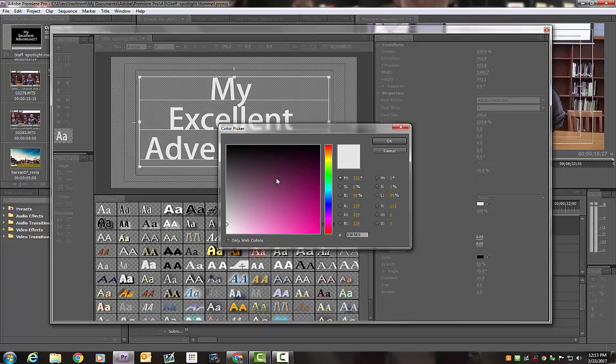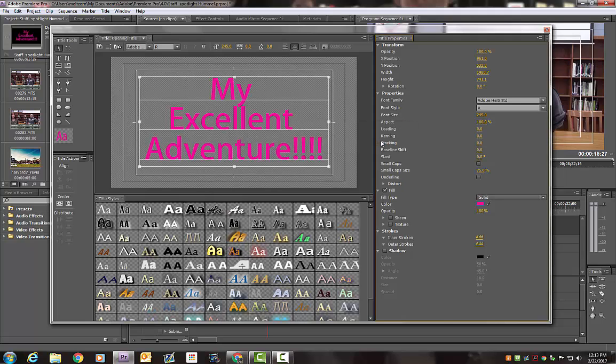Now if I click in the palette, I can go between dark pink, like a magenta, or a bright pink, or a white. If I wanted white, I could still go white. If I want black, I can still go black, but I'm going to pick a bright pink. So wherever that circle is, it's going to take that exact color. I press OK. There you go.